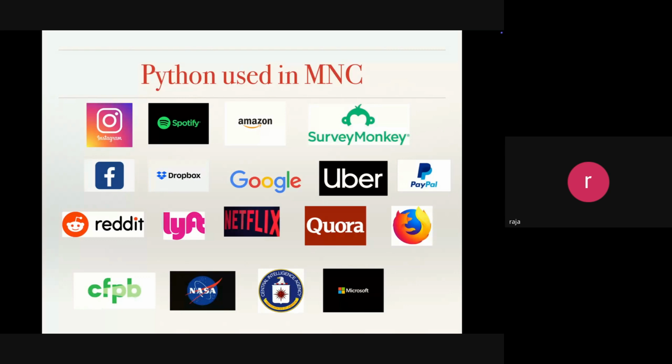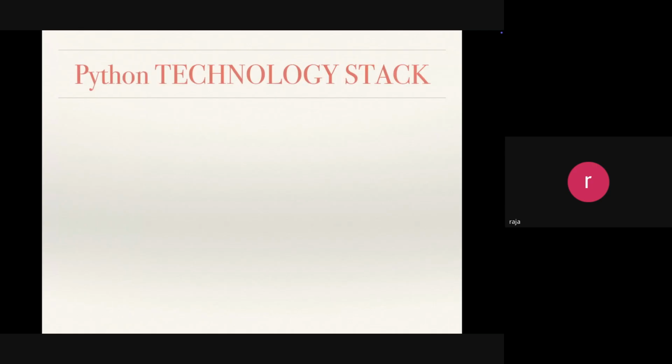That's Dropbox. Facebook is not built on Python. Facebook is actually built on PHP, but some of the features, like AI features such as friend suggestions and recommendations, are done in Python. So like this, Netflix and many of these tools are built on Python. These are just examples.